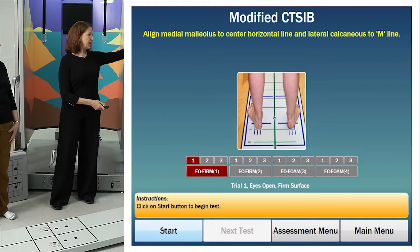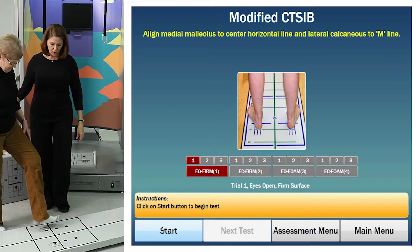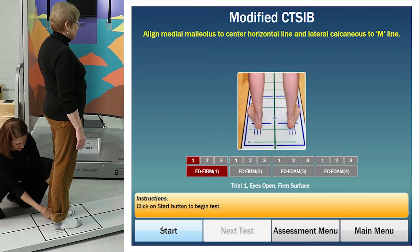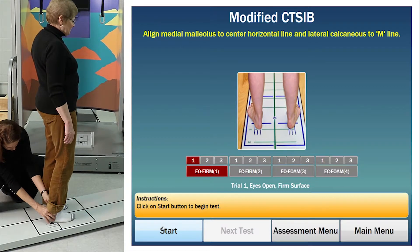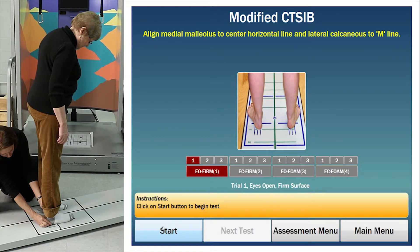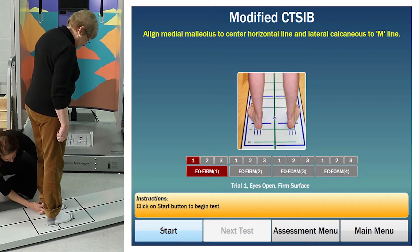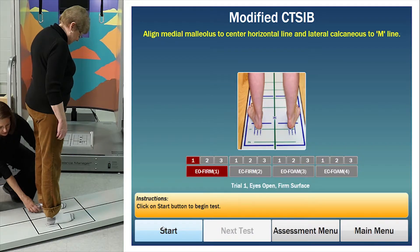Click on continue and we are going to get her set up on the force plate. Climb up here and put the arch of your feet over those circles. I'm going to roll up your pant legs just a little bit — I need to see your ankle to set it up properly. Put that medial ankle bone along that black line and the lateral outside of your ankle on the M line. Scoot this foot out a little bit and forward, and toes look pretty good.